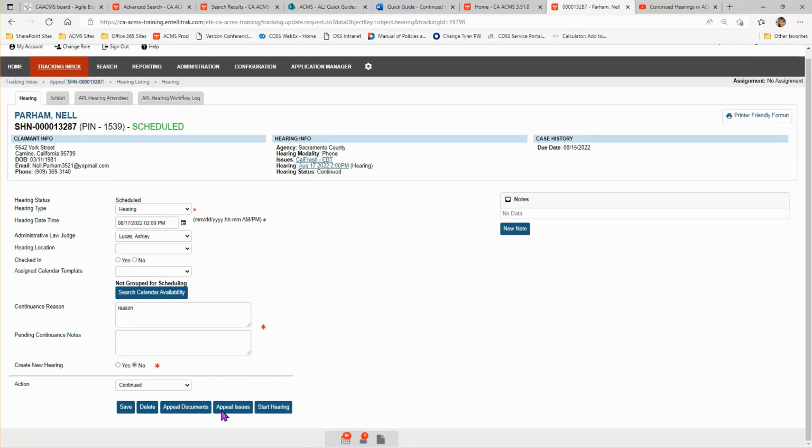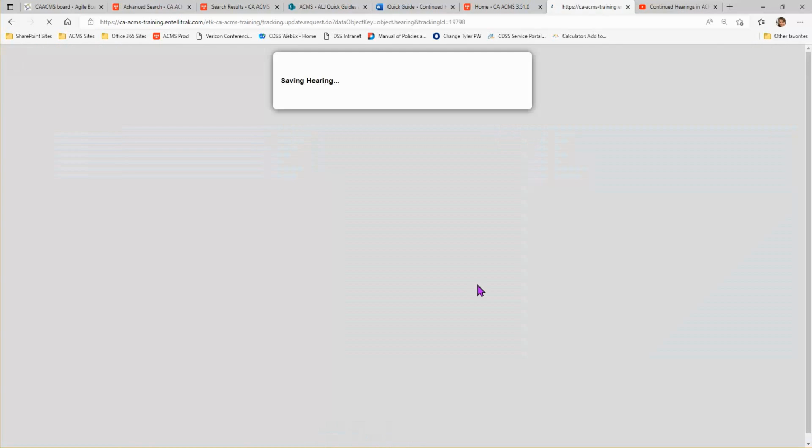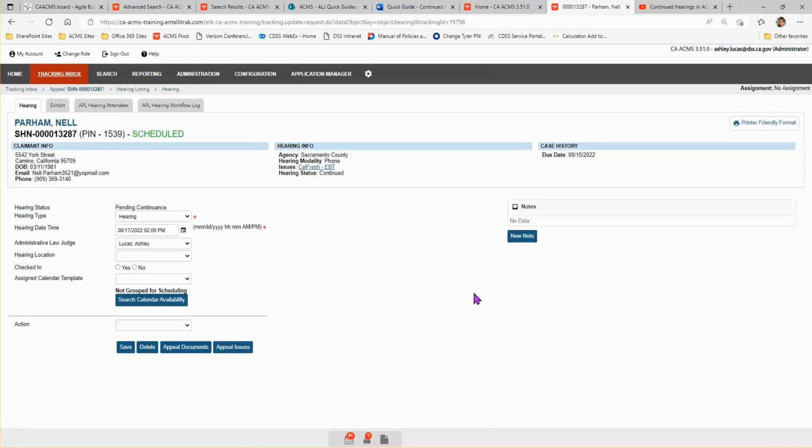Now, if you choose no and hit save, you're going to see that this goes into the hearing status, pending continuance. That means it's in a holding pattern. So the next step for you as an ALJ is to contact your support staff and let them know that this hearing is in pending continuance and that your support staff should work on getting a time where all the parties can meet and to go ahead and get that time for you and let you know what that time is.